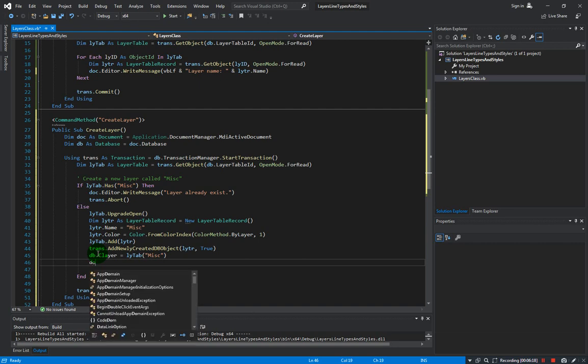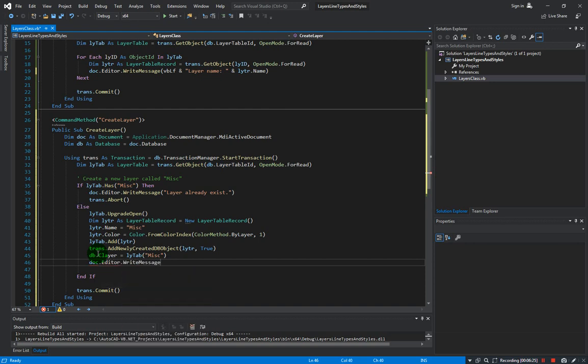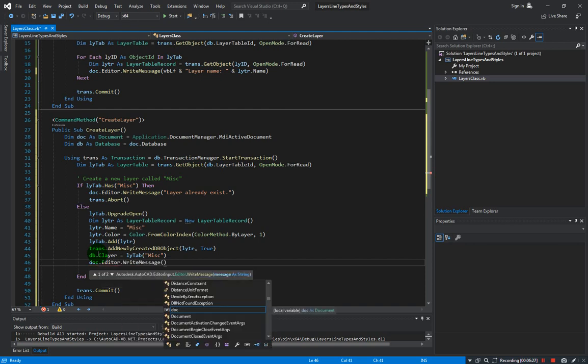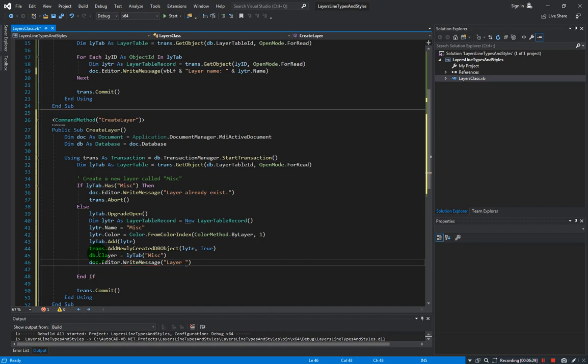And then we can inform the user that the new layer was created successfully. So layer lytr.name was created successfully. And then of course we have the commit transaction here.